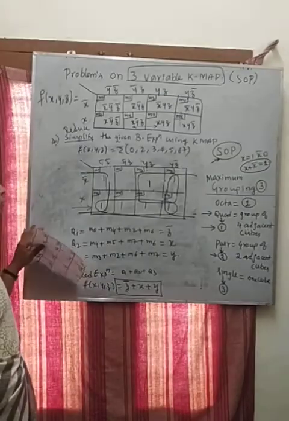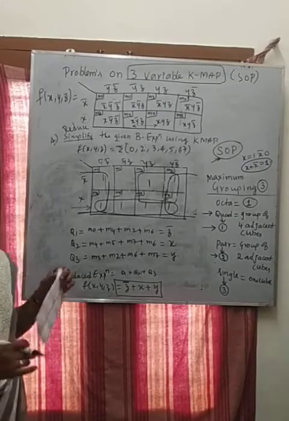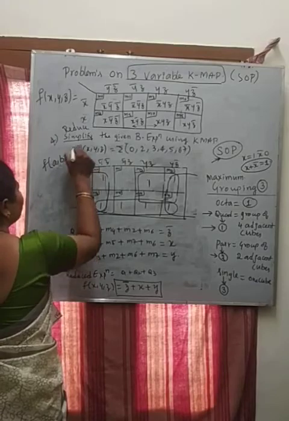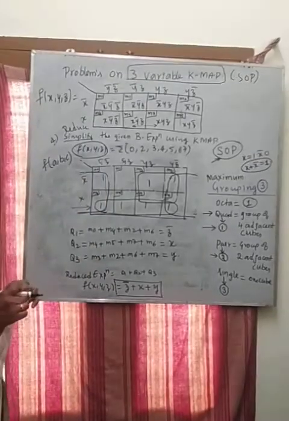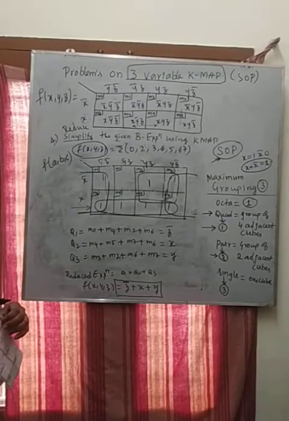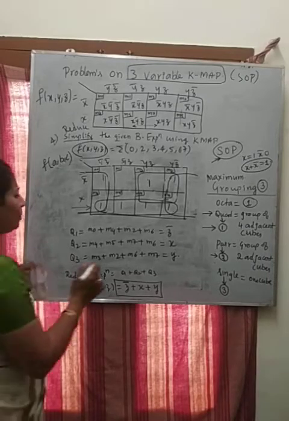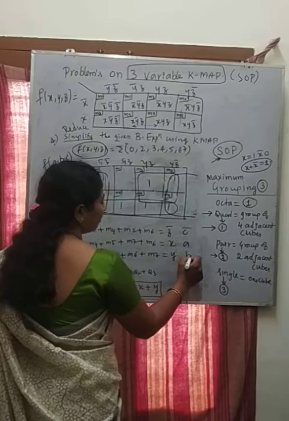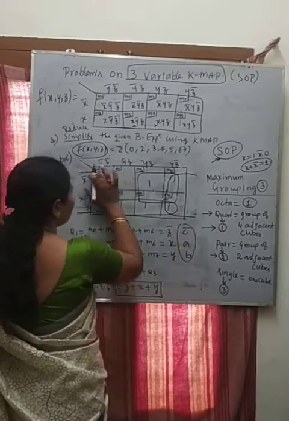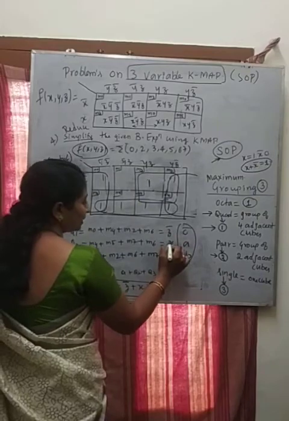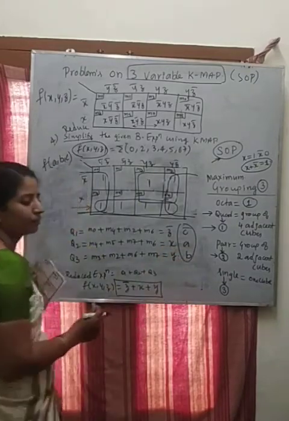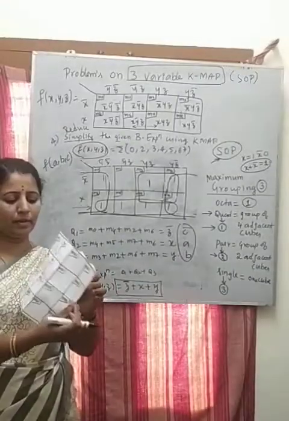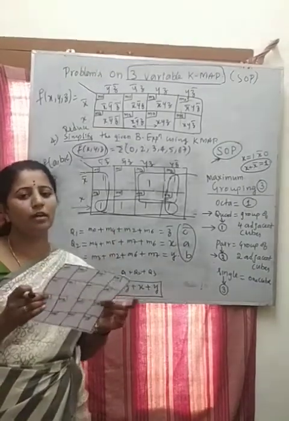Okay students, practice all problems for ABC. I have done all of them for XYZ. You practice for ABC so that you will get the same expression. If it is Z, C bar, A means X means A, B. That's all. If I use ABC instead of X, Y, Z, you will get these terms. Please do that, and please keep this ready to do the overlappings.